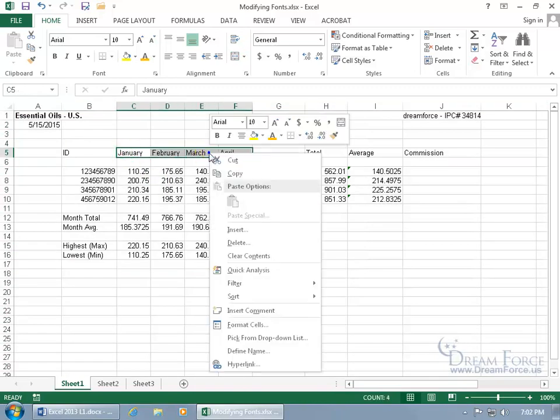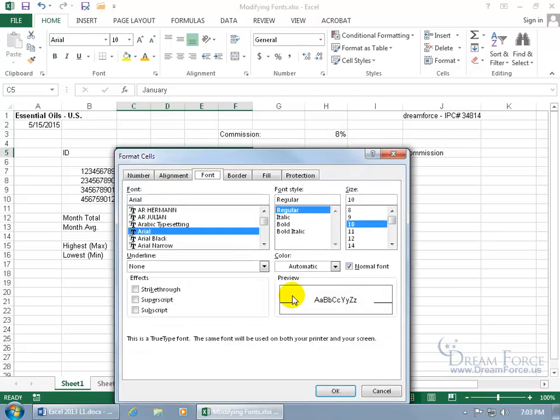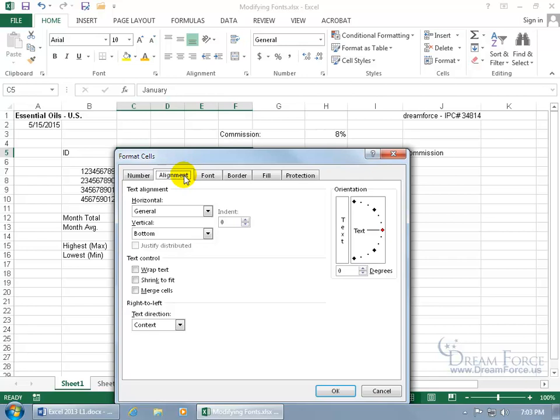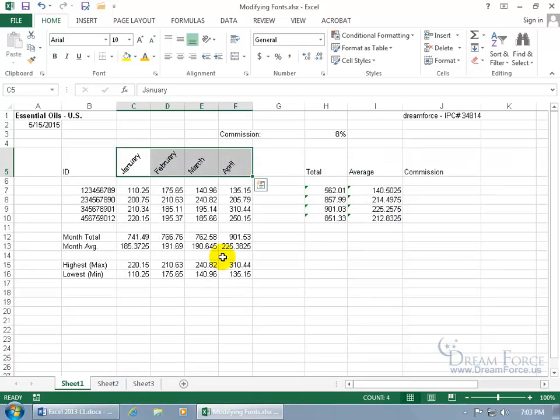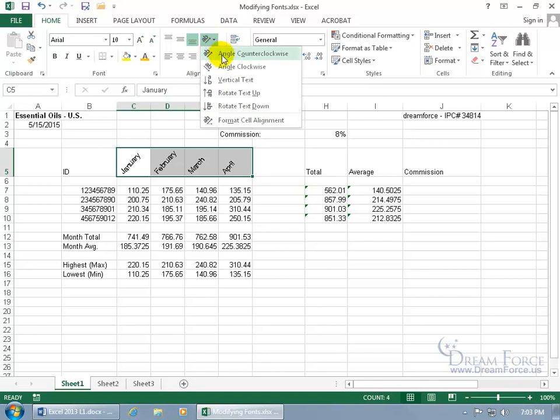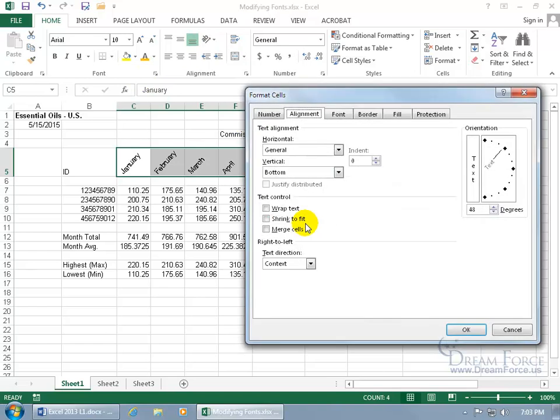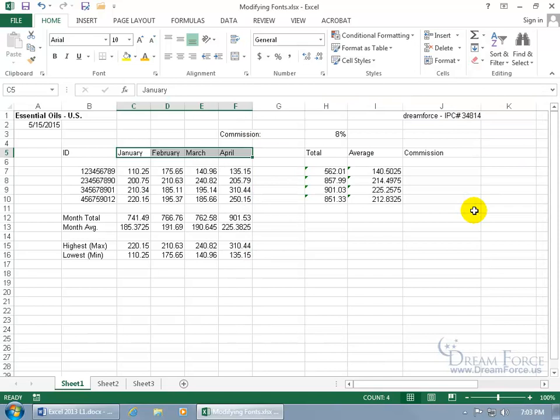Click and drag, select a range, right-click, go down to Format Cells, and besides the font, you can do alignment if you want, and say, okay, I want to shift this to maybe 48 degrees, and click OK. That doesn't look too bad. Or instead of going all the way to the Format window, you can just come up here on the Home tab to the Alignment group, and it's right there, and you can use their defaults, change it even to vertical text. Well, I'm getting outside of modifying the fonts here for the cells, but I thought it was something fun. Or you can go back to Format Cells Alignment, and you can type in 0 degrees if you don't want to click and drag the line here, but just type it in numerically, hit enter, and we're back to where we started.